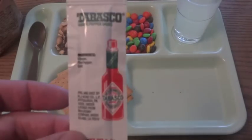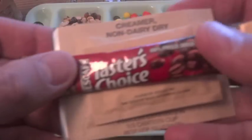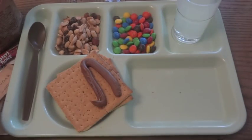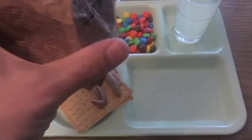That's really about it. I don't know if I'm going to use the Tabasco sauce. I'm not really much of a spice person. And I'm not going to do the coffee, so we have the coffee, sugar, and creamer for another time. I think it's been about 10 minutes. Check out how the spaghetti is.